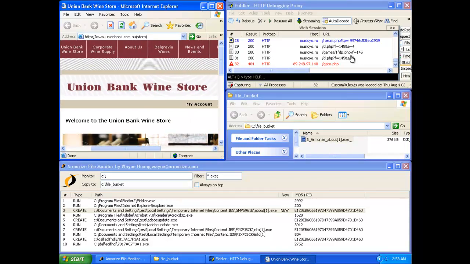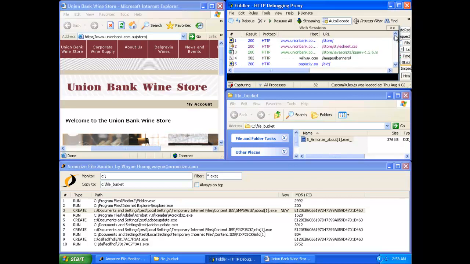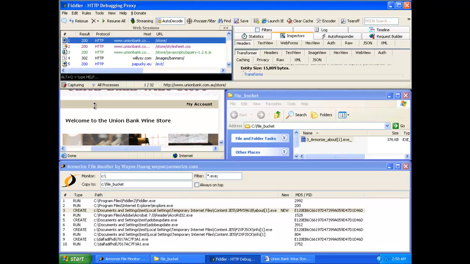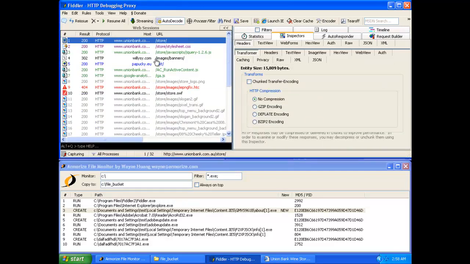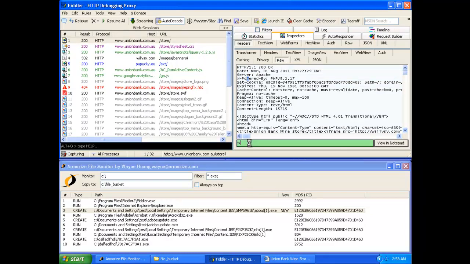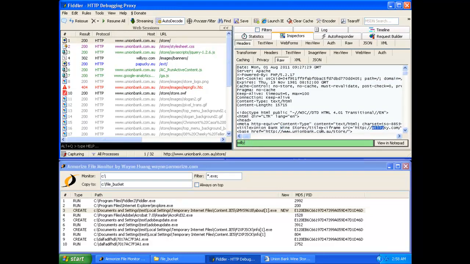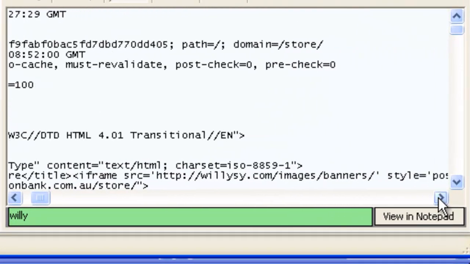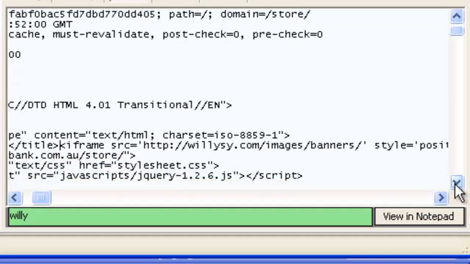Now we want to analyze this infection from start to finish, from us first visiting an infected osCommerce site to our system ending up with malware installed. So we will make Fiddler bigger. And this is the first HTTP request. Let's look at the injection. And here you see the injection, the iframe injected right after the title of the website.